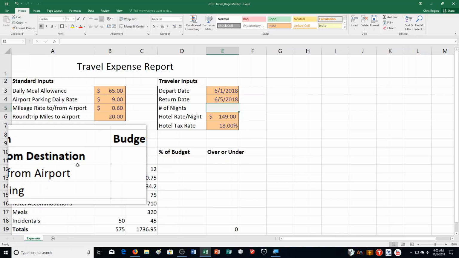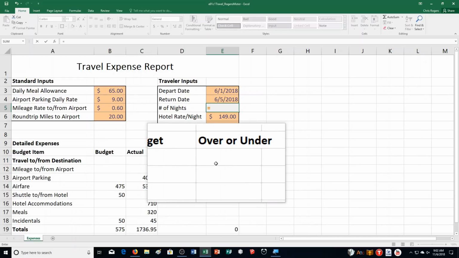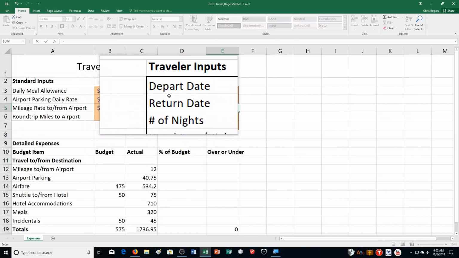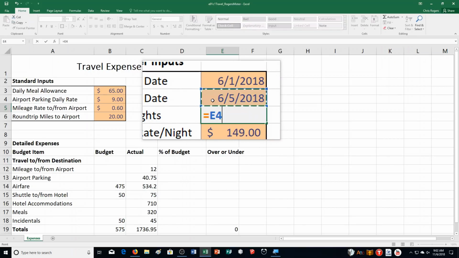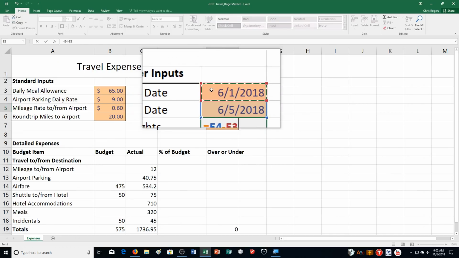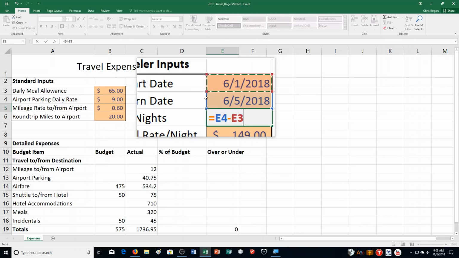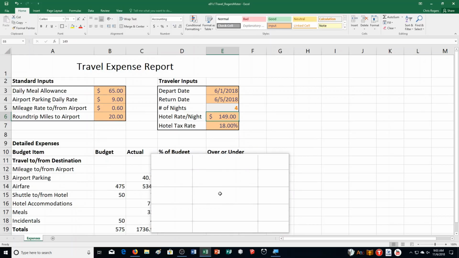And you may remember from doing this a few exercises ago, I put in the equal sign to start it, and I'm going to use semi-selection. I'm going to minus, because we're finding the difference. So I'm going to minus the depart date from the return date. So I put equals, and then I click on cell E4 for the return date. I'm going to put minus, and then I'm going to click on the depart date. So equals E4 minus E3, push enter, and that will give us our formula. It's a difference of 4 days. So 4 nights there. All right, now we're on to our next major heading in the textbook, insert formulas.